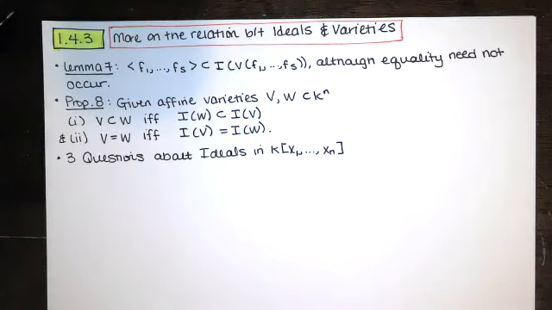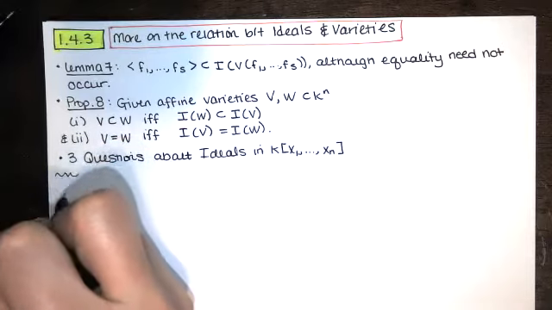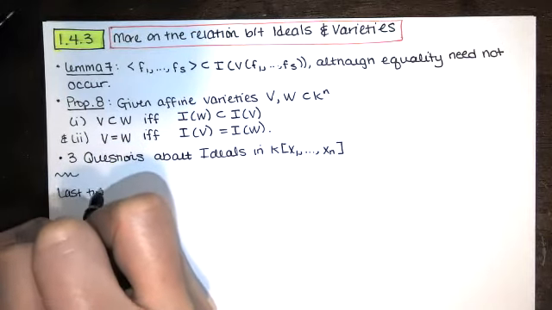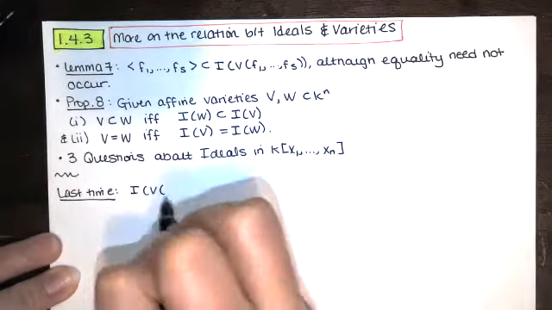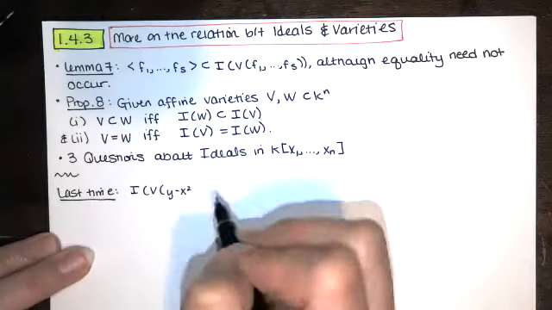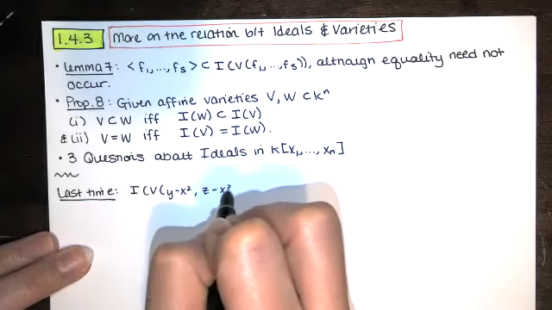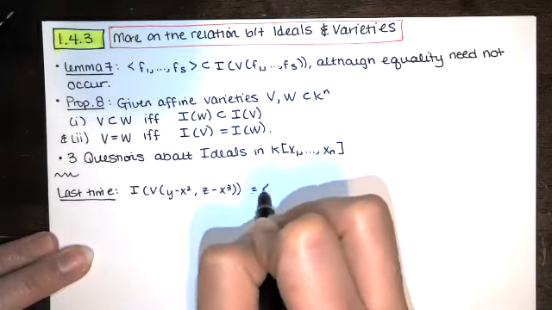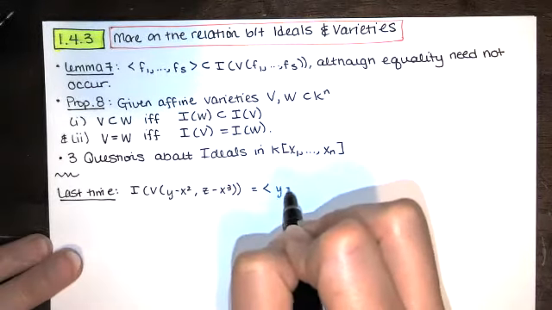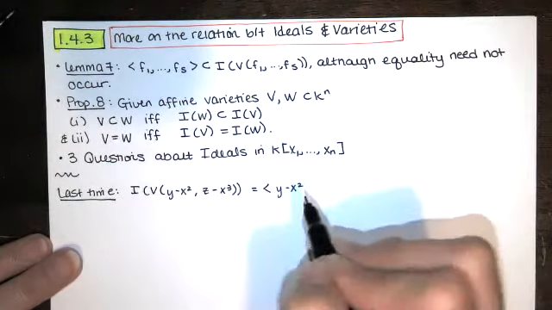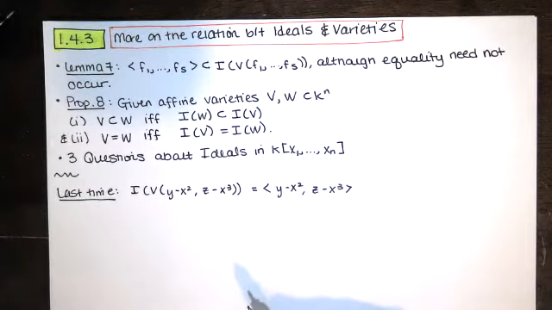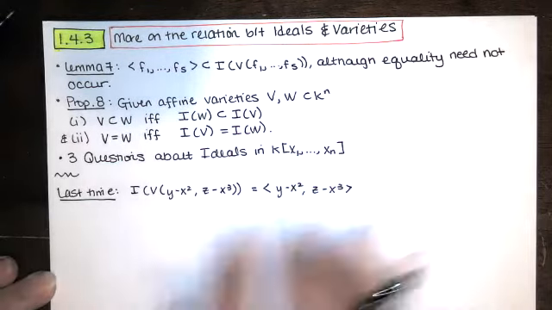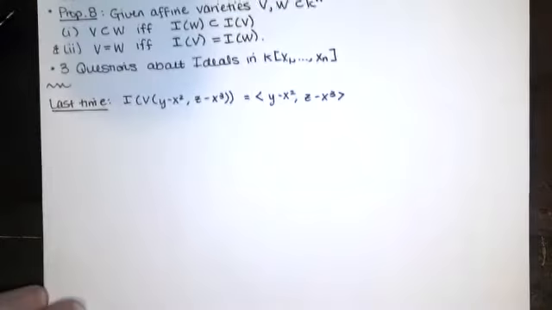Now, this first lemma is motivated by the last example that we did. In the last video, we showed that the ideal of the variety given by the polynomials y minus x squared and z minus x cubed, that's our twisted cubic, turned out to be equal to the ideal generated by the two polynomials y minus x squared and z minus x cubed. Now you may have forgotten what these objects mean, so I will elaborate on those again in general.